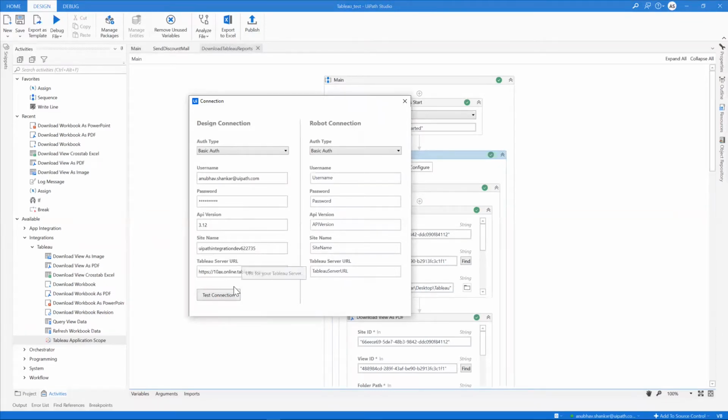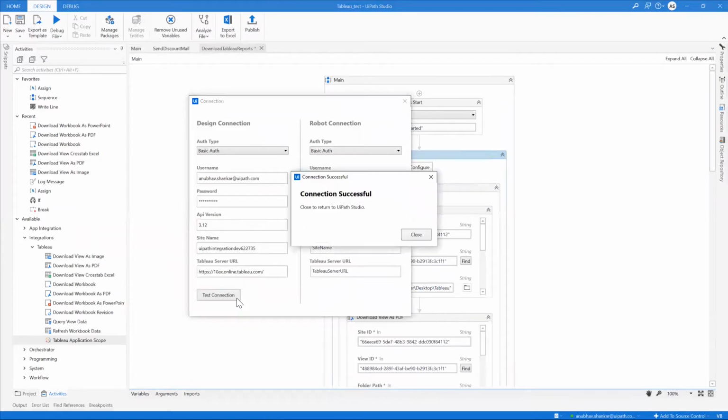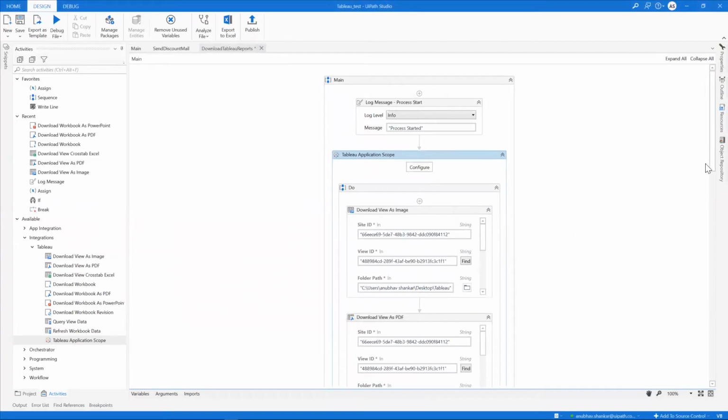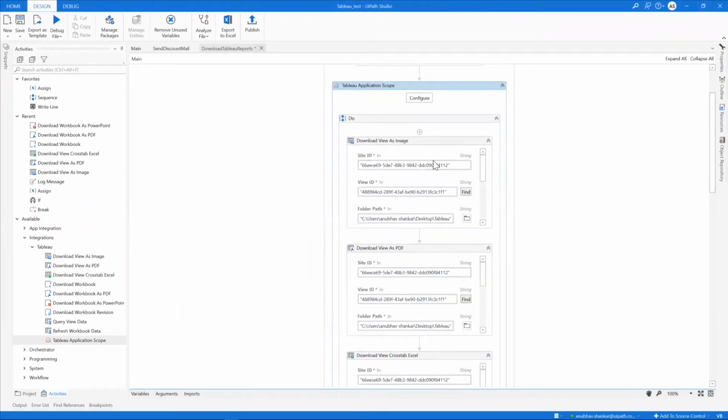Once you put in all those things, you have both the design time connection, wherein you can interact with your activities while developing, and we will see in a minute how we do that. And then obviously there is a configuration for robot connection as well, where you can put in all the variables that you require to pass those values. So if I do a test connection, it should be successful, right? And then I can interact with the design time activities as well.